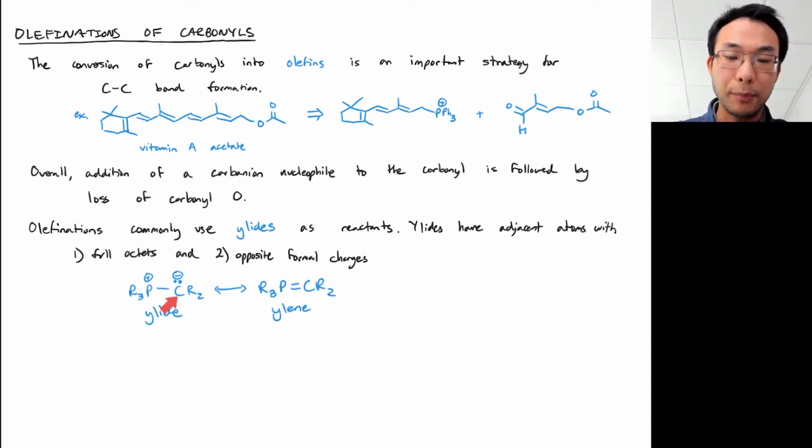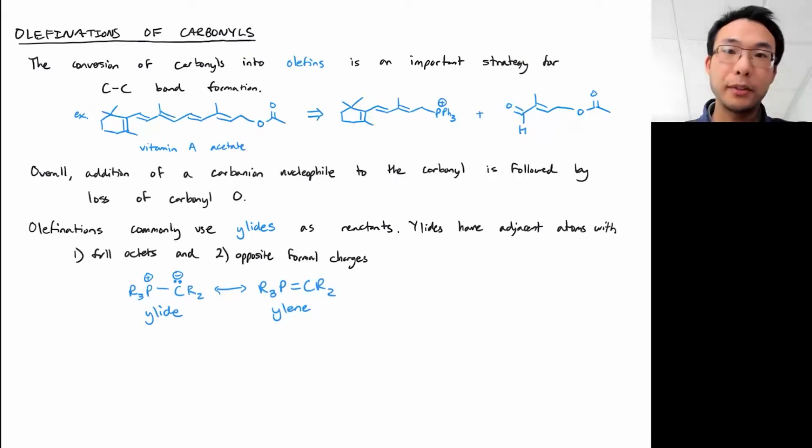So if you look at, for example, bond lengths in molecules like these, they look much more like a single bond than a double bond. That being said, you'll see a lot of examples out there where they're still written out as an ylene. And so it's just something to be aware of. Whenever you see a phosphorus atom like this that seems to have 10 valence electrons around it, 4 of them being part of a double bond to carbon, that's actually going to get you a nucleophilic carbanion.